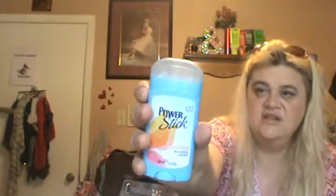I have a Power Stick in Powder Fresh, and this is the only deodorant that I use. It's cheap — a dollar at the Dollar Tree. It's pH balanced and works great for me. I apply this, then I apply baby powder under my arms so I don't have any stickiness. And I do not smell. I definitely think this is a winning combo.